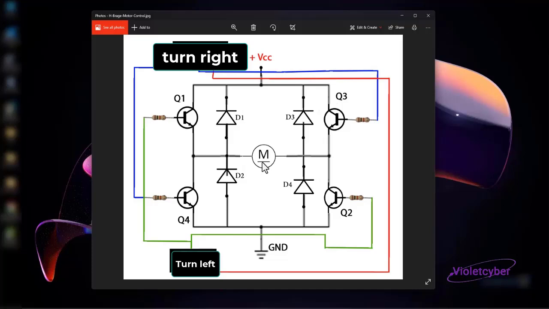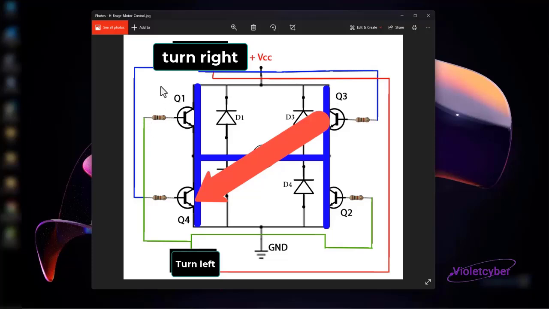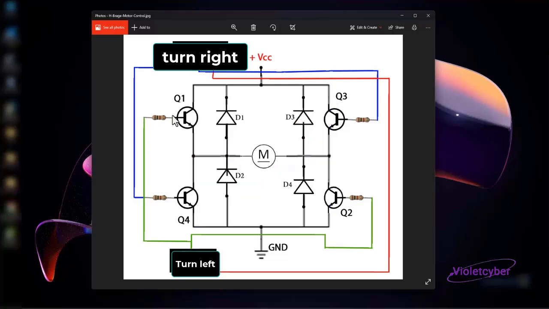is called so because, as you can see here, the symbol that I created actually looks like the English letter H. That is why they call it the H-bridge. This transistor pairs with this transistor, and this transistor pairs with this one. And in fact, this circuit is a kind of mirror copy of each other, and with this circuit, as was said, we can control the motor in different directions.